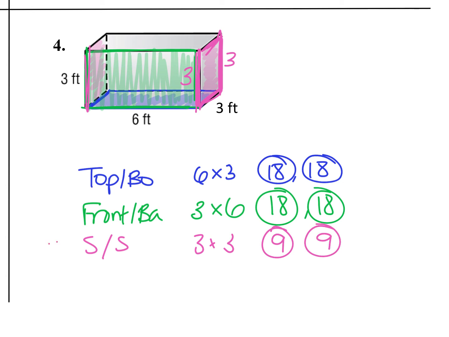And from here, it's just a matter of adding up all those numbers I've circled. Make sure you have 6 values before you start to add. 18 and 18 I know is 36, 36 and 18. When I add these up, you can use a calculator, and I'm not, just because I don't want to flip back and forth. So I have 12 plus 8 is 20. Carry the 2, 3, 6, 7, 8, and I have 9. So my area is 90.